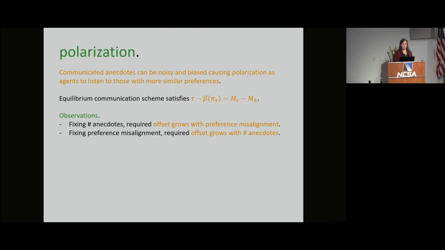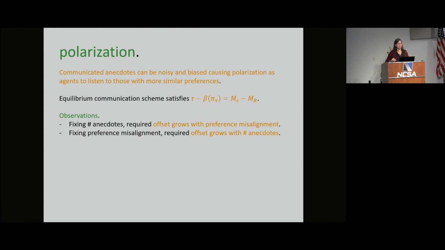The one that has more experience, or the one that has less experience but has preferences that are more closely aligned with her own? And what you can see from this equality is that as the number of anecdotes grows, the sender has to go farther and farther out in the tail to get this equality, because the anecdotes are now more dense everywhere, right? So I have to go farther and farther out in the tail to get the required gap. And so as the number of anecdotes grows, the one that gets sent is more extreme.